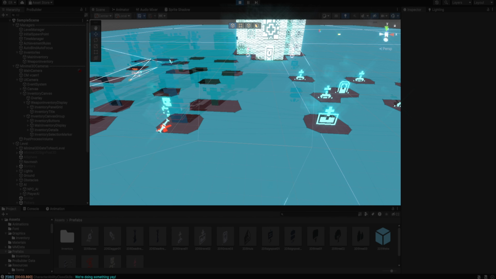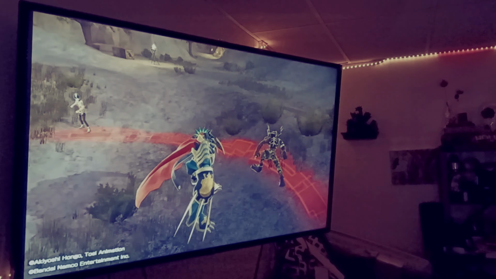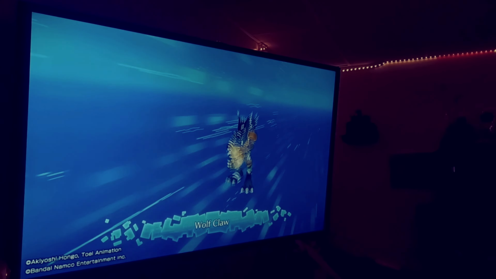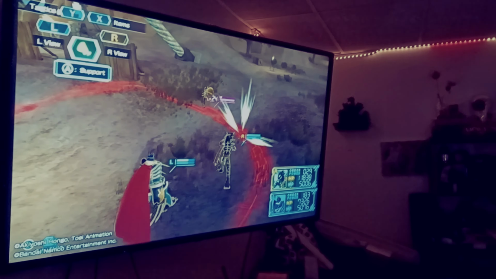Tears of the Kingdom and Digimon World Next Order are games I'm taking heavy inspiration from, as well as Cult of the Lamb. It's been super fun connecting my systems, and this combat system is going to be taking that to the test because I'll have to design this with the mindset of the inventory and the AI movement already, and I'm just super excited to show off to you what I can do.